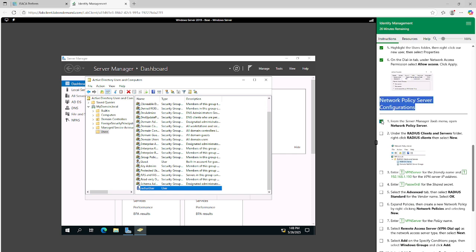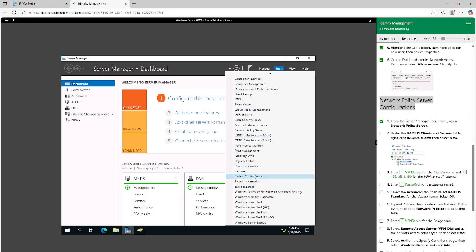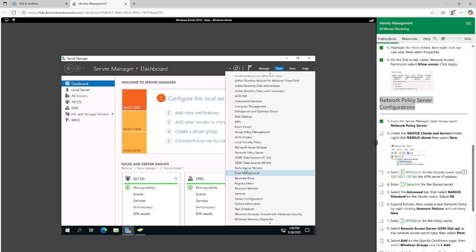Step 1 of that is from the Server Manager Tools menu, open Network Policy Server. Like I said, from the Server Manager Tools menu, open Network Policy Server. I'm going to go back here. Network Policy Server, you click on that.